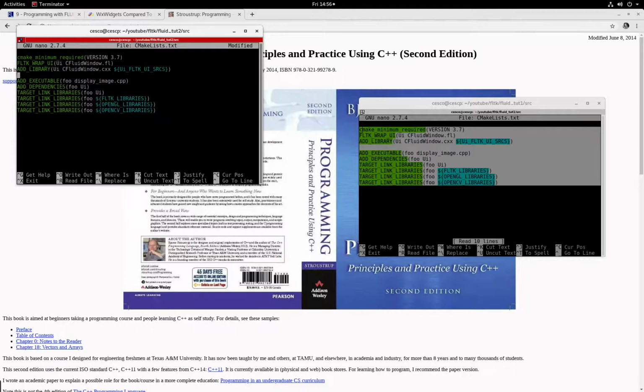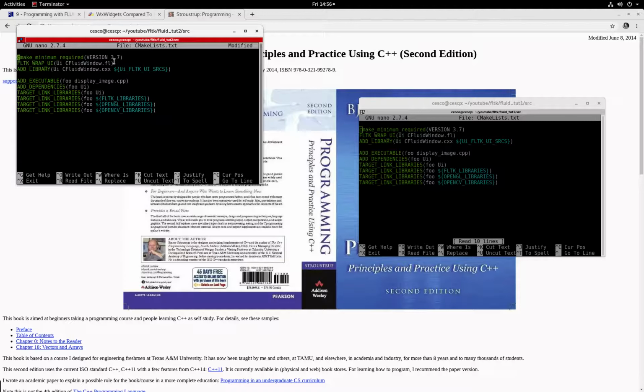So let me explain here. You need this one showing what version, or you can do 2.6, 3.7. I'm just using 3.7. The other one I had 2.6. It doesn't matter, whatever. It has to be at least less than what you're using.